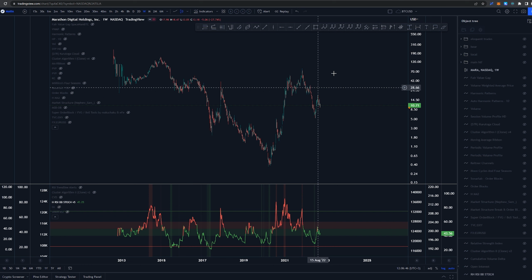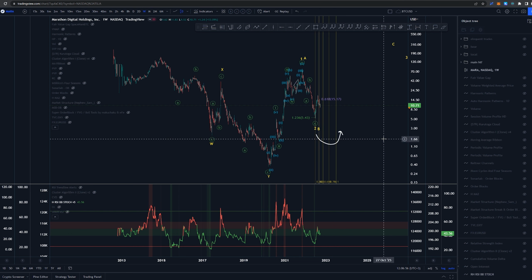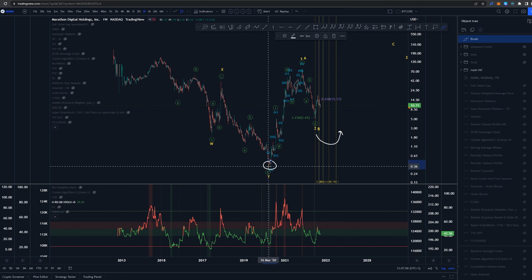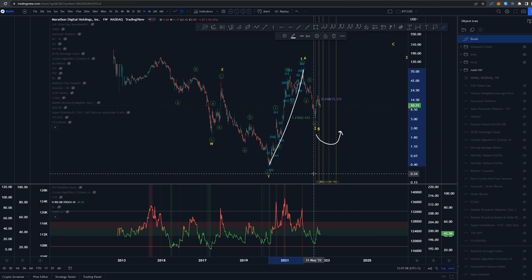For now, let's take a look at the higher time frame structures first, as we haven't covered this asset before. Now I'm on the weekly time frame here, looking at this main count. The main count basically starts from these all-time lows around 36 cents or 35 cents around March or April 2020. Since then we've just had one big roaring upwards movement.